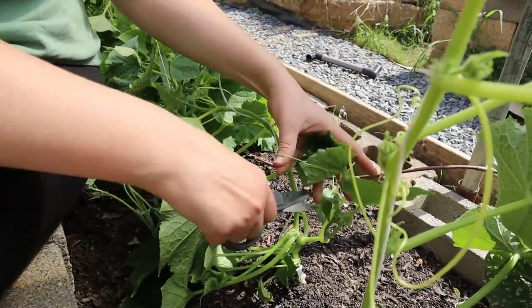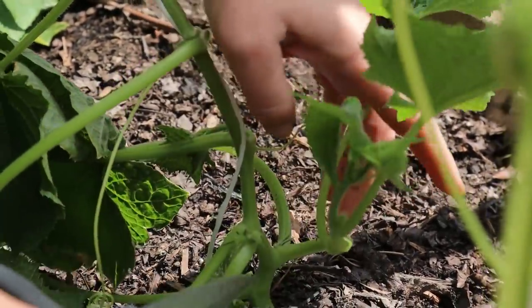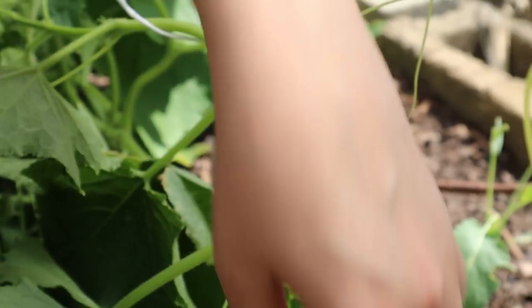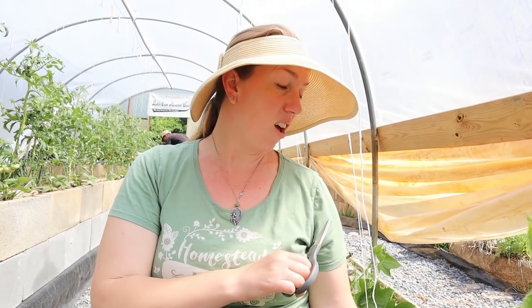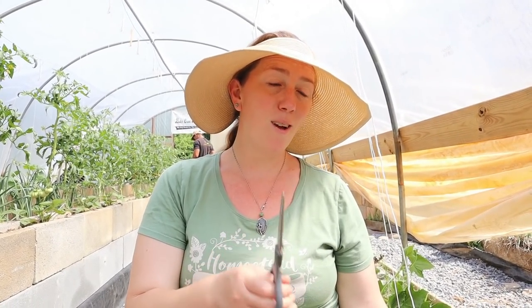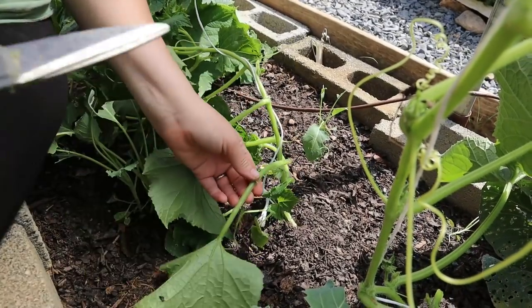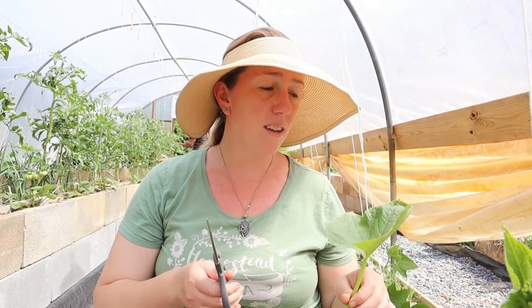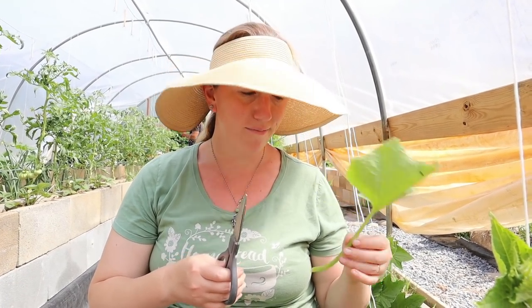So we have to look for it. See, here's a sucker. You have the stem, you have a leaf, and then the sucker starts, and I'm just gonna cut that off. So I'm gonna go through and take the suckers off of all these cucumbers. And from what I understand, they still produce really, really well. And we're just gonna see if this really helps take down the powdery mildew and helps us have a better harvest. Oh, one more thing I learned is that I'm gonna take off all the leaves that are touching the ground or touching other plants. And that'll increase the airflow around the plant to lessen the chance of disease being spread.